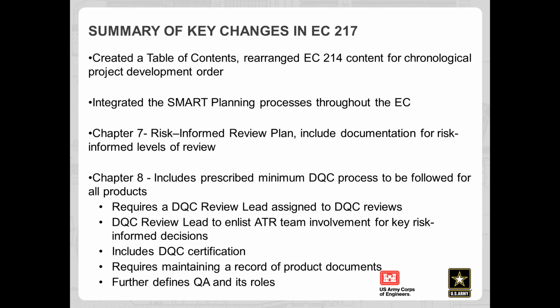So it's a minor detail, but if you wonder what happened when we went through ACIP publishing, that was the request, that we go back to a basic document. So you'll find it has a table of contents, but it does have a different paragraphing than the draft that was floating around. Smart planning processes were integrated because some of that came out post 2012 when EC14 was out, and we tried to encourage and talk about using risk-informed decision-making in your levels of review in Chapter 7. And then, as I mentioned previously, there's a lot of change within DQC, Chapter 8.